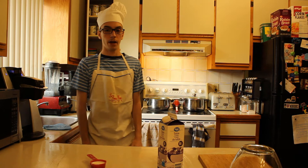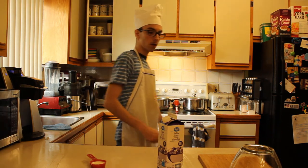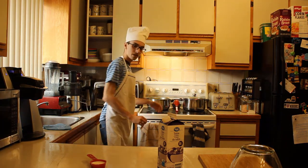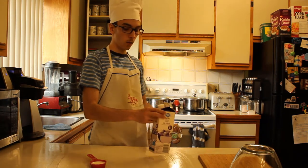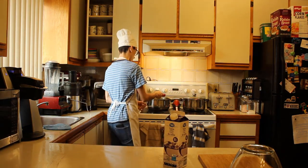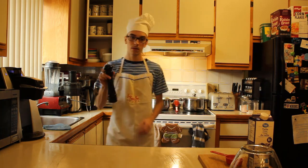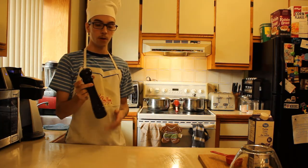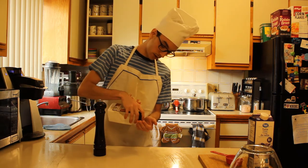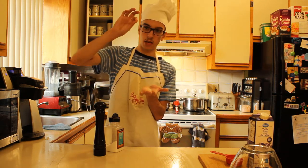Unfortunately our camera ran out of battery. We had just finished putting the remainder of the water into the pot, slowly mixed it, and made sure it was a nice consistency — not too thick, not too thin. Now we're going to add cream into the soup to give it a little more flavor and make it slightly thinner. It's about a quarter cup, depending on the size of the pot. Add some pepper and salt — you don't want to go too overboard because it's already quite salty. Add a tiny pinch.